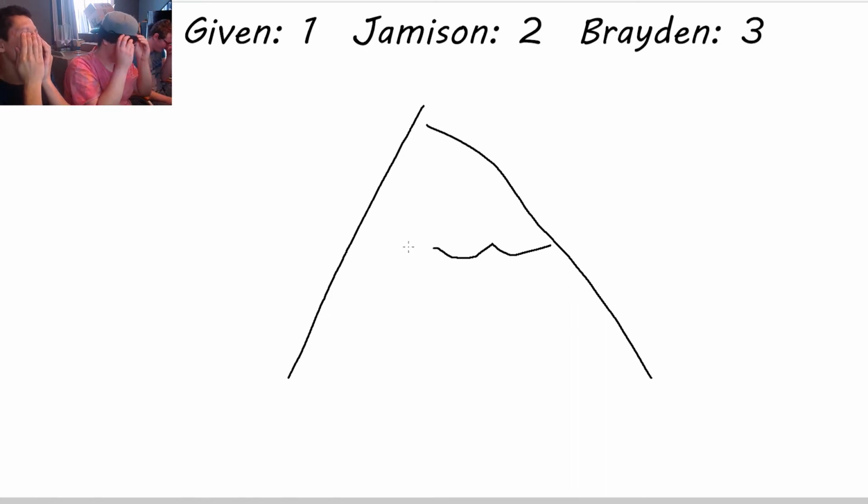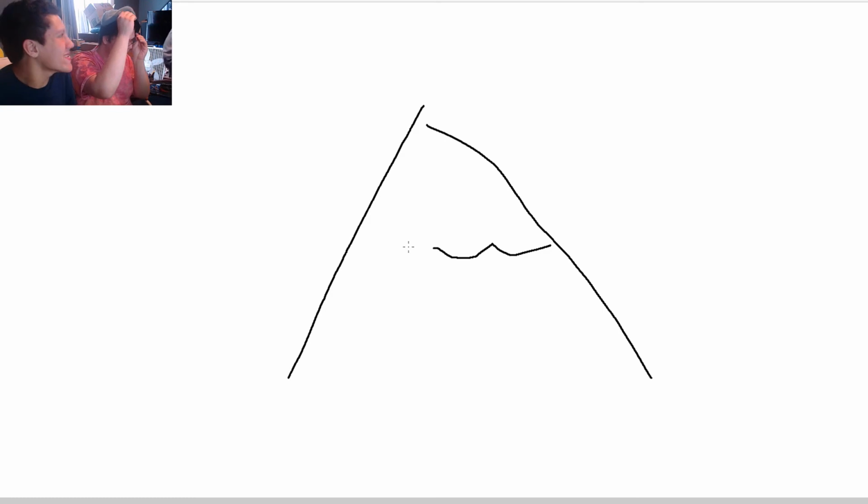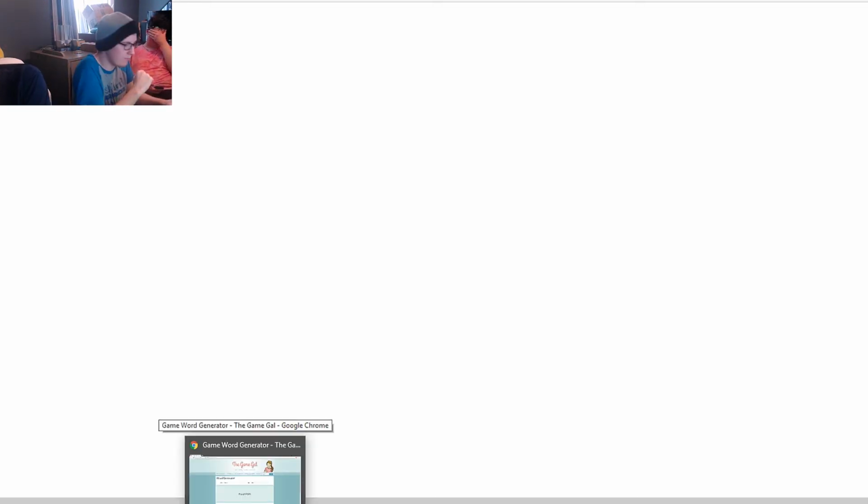Dude. Is that... The squiggles. And the squiggles. So what's the score? So it's 3-2-1. I'm sad over here being a loser. Look away, Brayden. Get your butt on.